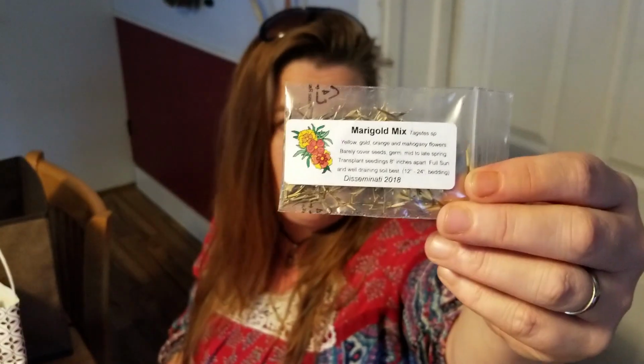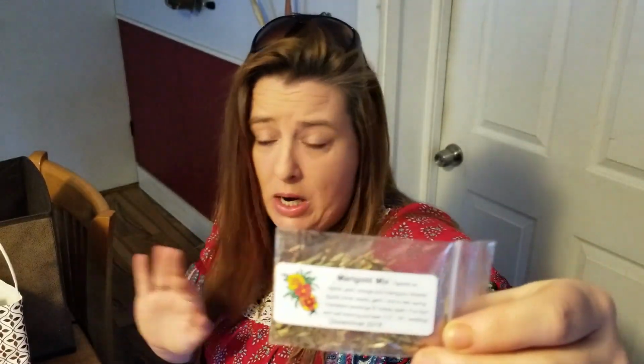Marigolds. Yay. You can't have too many marigolds. I'll tell you, you cannot have too many. Love them. I love flowers around the garden. It's so pretty. Oh, what's this?